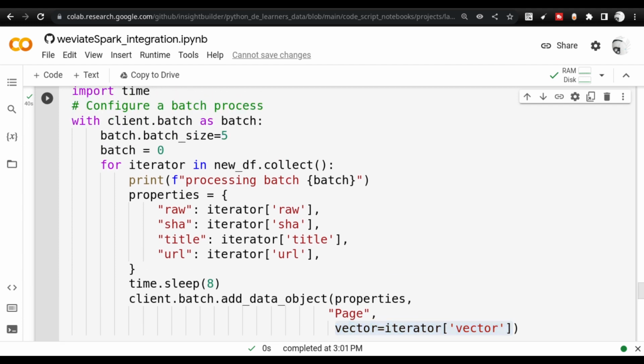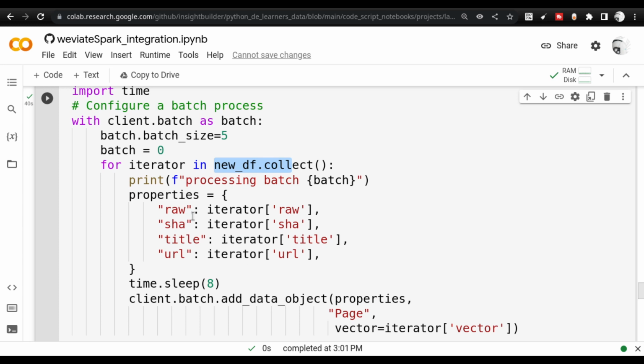So what this means is the Weaviate instance or the schema is not actually doing the vectorization in this particular step. The vector is already loaded by the user, that is you, into the Weaviate instance. This is also possible. So this is one of the important points I wanted to share. I am still using the same data frame. I am collecting it as an iterator, and then I am loading all this information as properties.